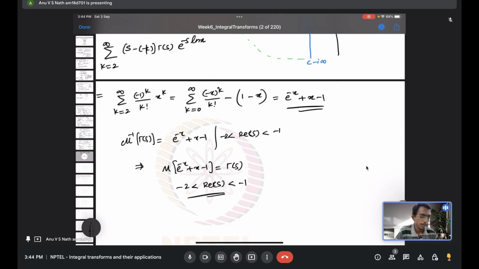So you can see that the Mellin transform of three functions, like exponential of minus x, exponential of minus x minus 1, exponential of minus x minus 1 plus x, all of these are gamma functions, but all are valid in certain intervals only. When the real value of s lies in a certain interval, each of them will be valid. So that's all. I just thought I would introduce this.